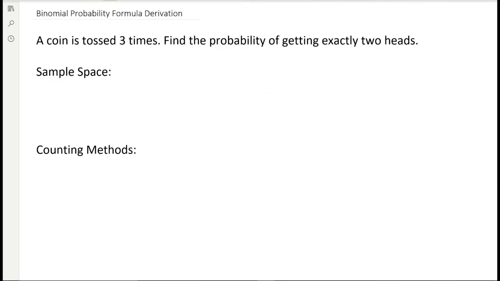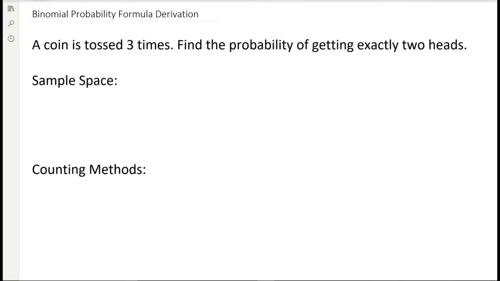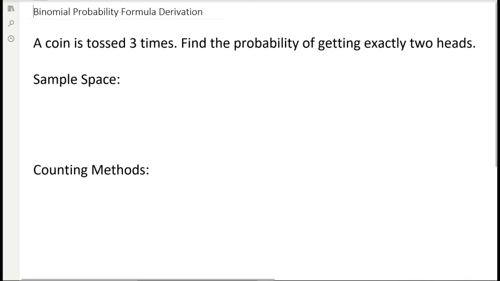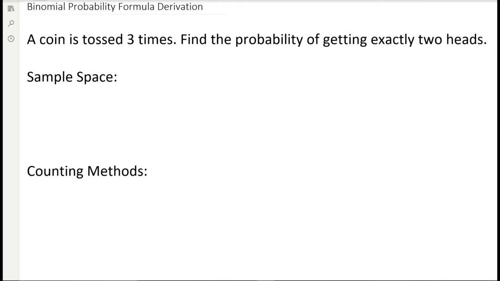All right, so now let's actually look at how we calculate the binomial. Like how do we get those values from that binomial graph that we saw earlier, those 3 graphs? How do we actually calculate those? So let's look at this example. Let's say you toss a coin 3 times. What is the probability of getting exactly 2 heads? So let's do the sample space for tossing a coin 3 times.